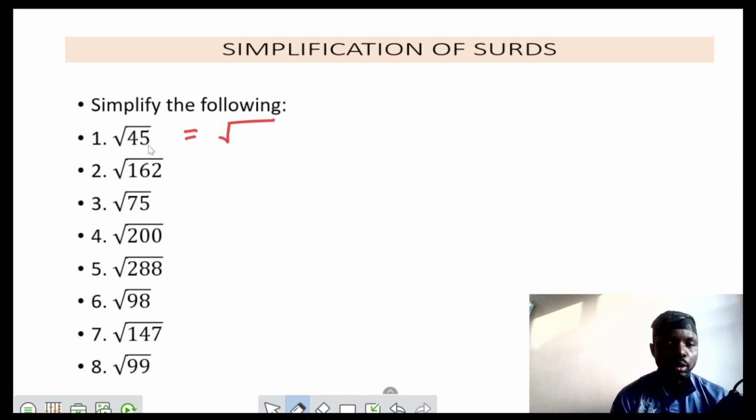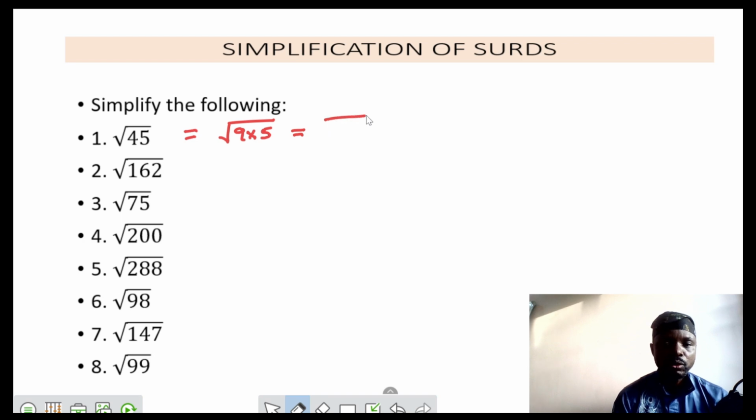They give you 45, but one of them must be a perfect square. If I have 45, it can be split as a multiple of 15 times 3, but neither 15 nor 3 is a perfect square. So I can also split it to 9 times 5. So you look for another one where one of them must be a perfect square. And you see 9 times 5, a perfect square, instead of using 15 times 3, because neither 15 nor 3 is a perfect square.